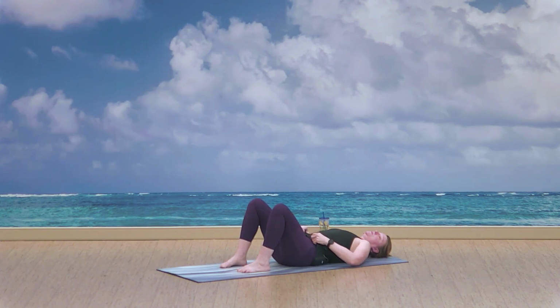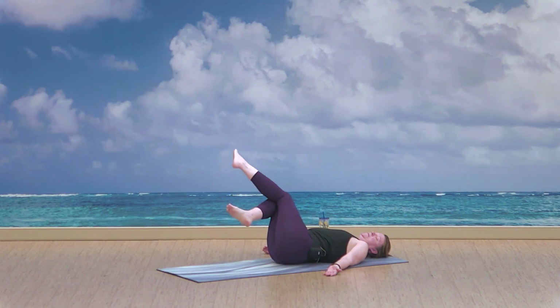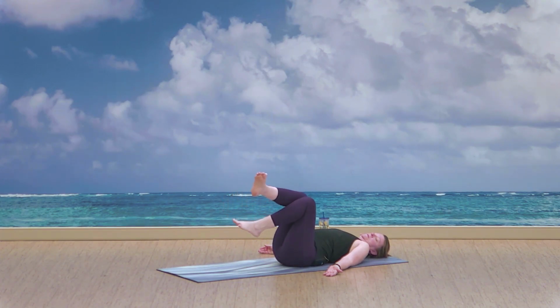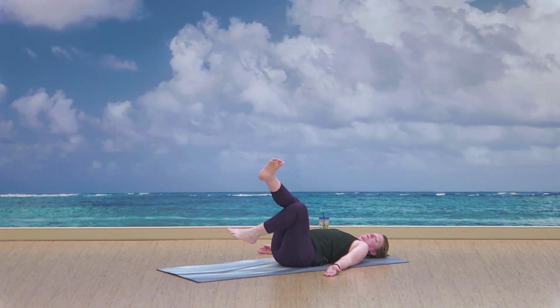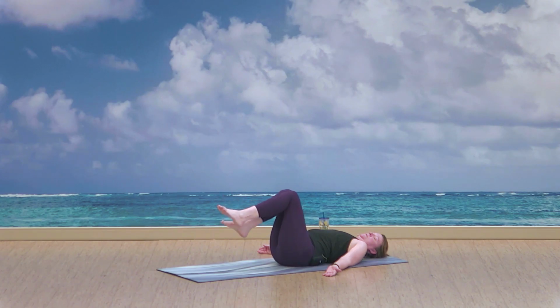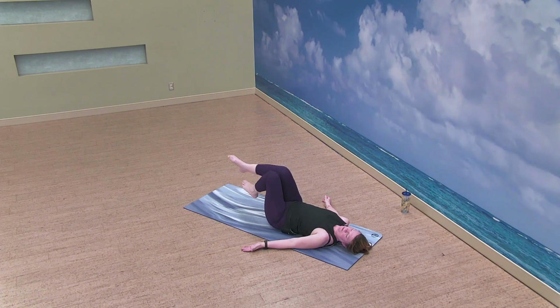All right. So from here, you're going to stack those knees again. And this time, you're going to extend the top leg. So as you take the twist and you go to the side, you extend the top leg towards the corner of the room. Come back to the center. Take that little twist. Come back to the center. Take that twist. Come back to center. Take that twist. Come back to center.